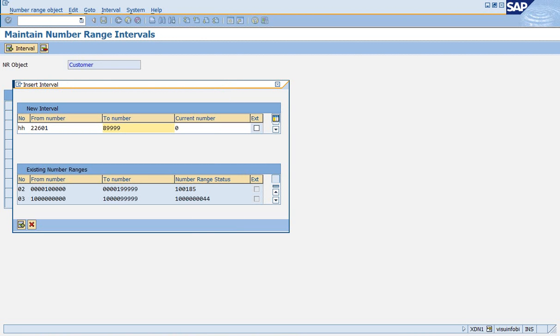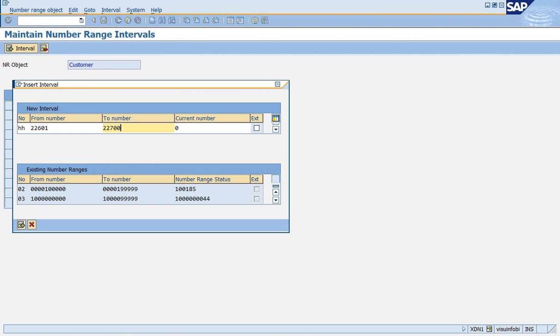Here I'm not going to use more than 100 numbers. I'm going to copy it and change it to 700. Now my company is going to have only 100 customers.